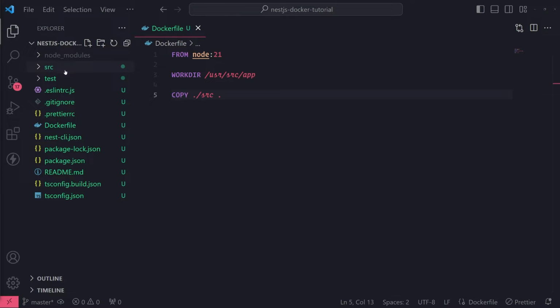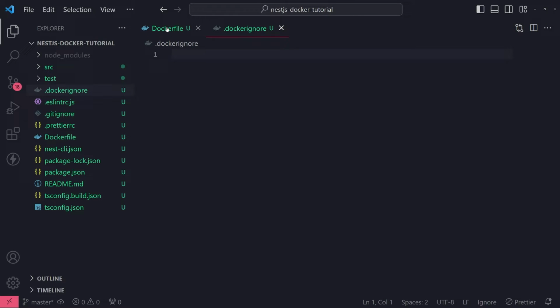Now we need to copy other files as well, but there are also other files that we don't want to copy. We definitely don't want to copy over our node_modules folder. We don't want to copy over our test folder and some other files too, such as our README and our .prettierrc configuration file. We don't need that. So one thing that I like to do is create a file called .dockerignore, just like this. It works very similar to a .gitignore file.